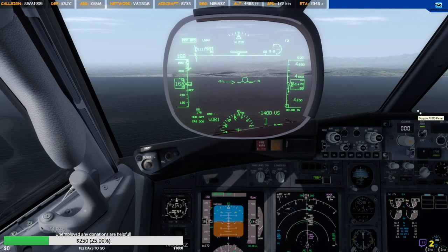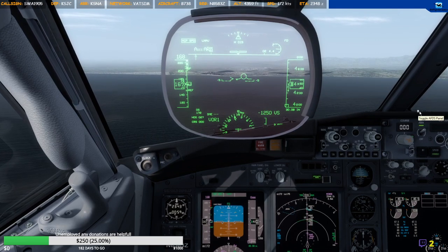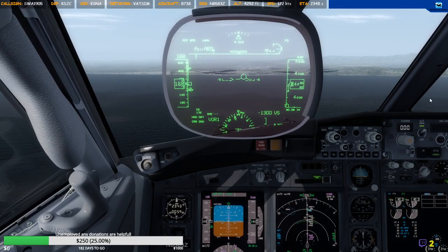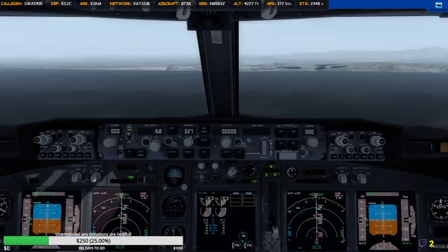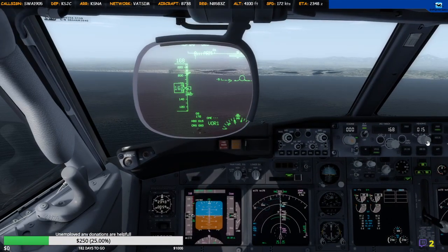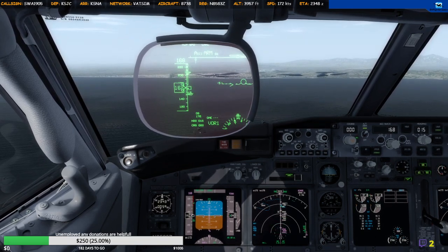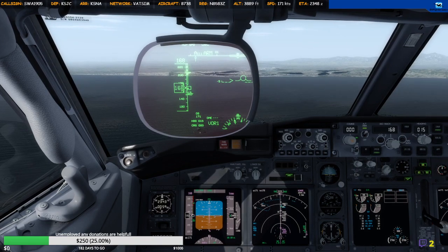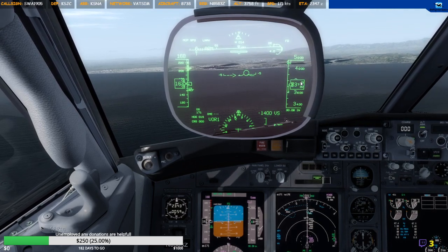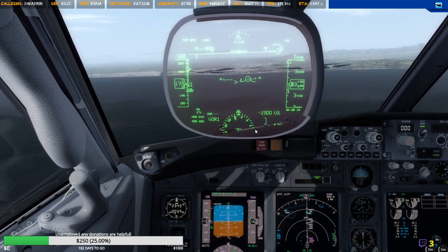Got a scenery load, good old SoCal. Flaps to 15. Let's sync up that runway heading here. And we're gonna climb to 5,000 just in case we go missed. Check the altitudes, 16 above 3. We're above 3 right here.